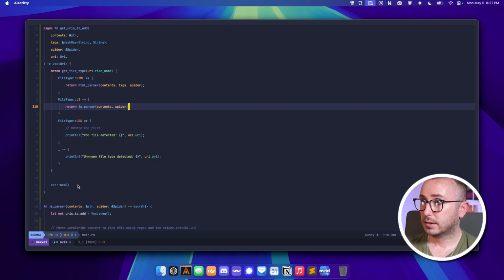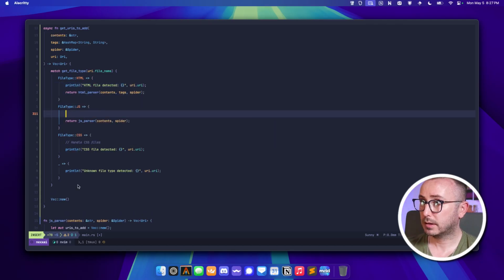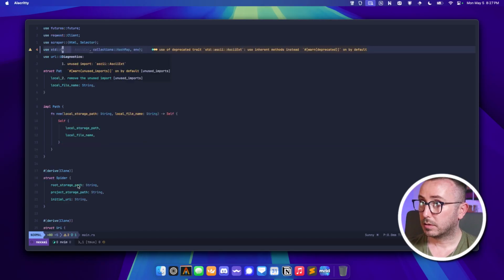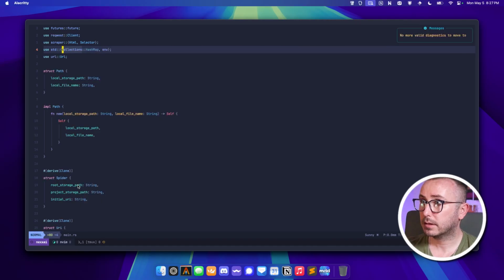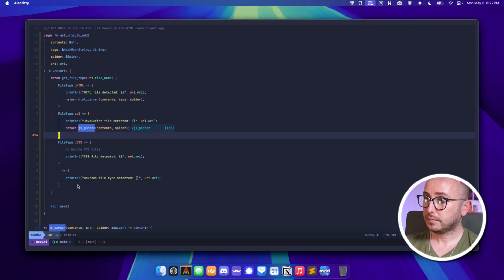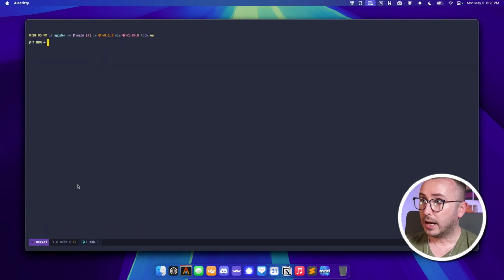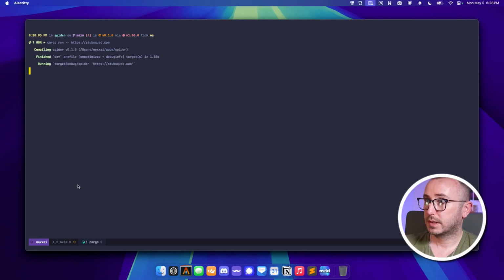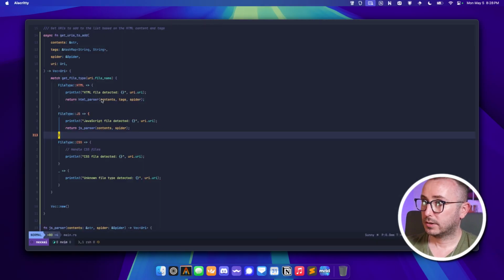Okay. So I actually do want to have println here, HTML file detected, and then JavaScript file detected. Okay, so no problems. Standard. I don't know why that was even ever imported. Whatever. Any other issues? No. Okay, so JS parser. Let's just go back down to where we were. Now, I say there's about a 30% chance that this actually works. But hey, let's give it a shot. So cargo run. Let's see if it finds any JavaScript files. It finds none. Okay, so why did it find none?